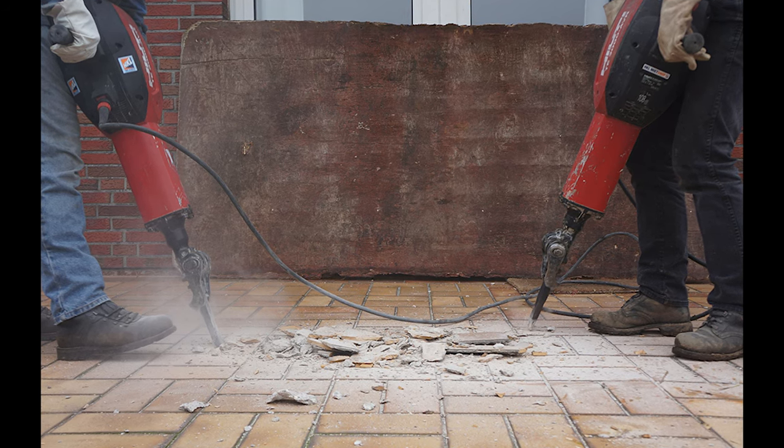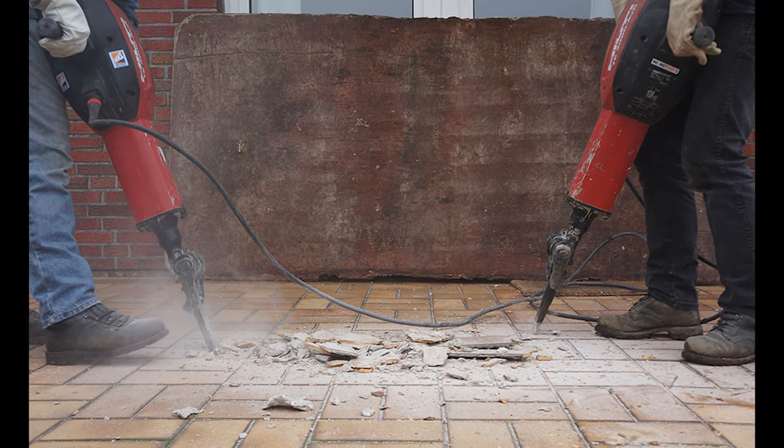There's noise coming from upstairs. I don't know what they're doing up there. They're either destroying floors or vacuuming everything under the sun, so you might hear a little bit of buzzing in the sound.